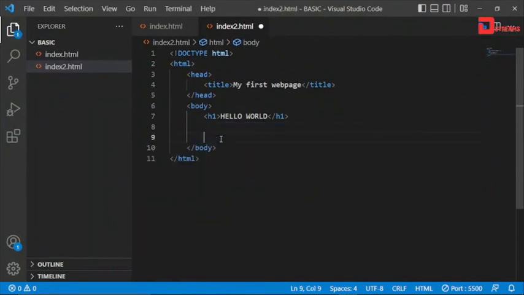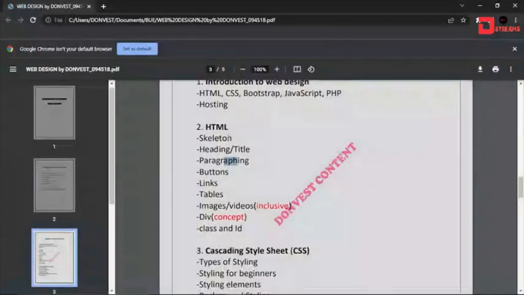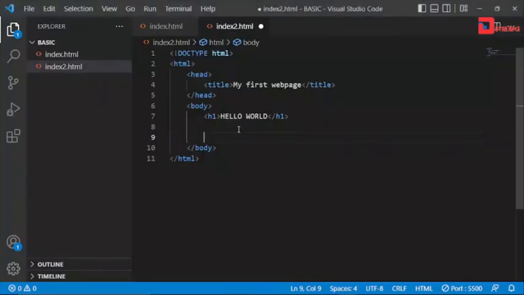Now let's go back to our scheme and check what we've accomplished. We've talked about HTML. We've done the skeleton, which is the body of HTML. How do you start HTML? What are the tags? What does the HTML language look like? Now we've done the heading. We've done the title. For those that might decide to skip some things on the video, this is your header, and in your header you have your title. So this is hello world.